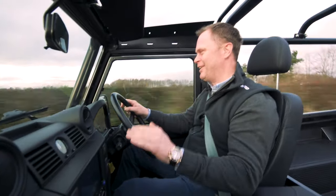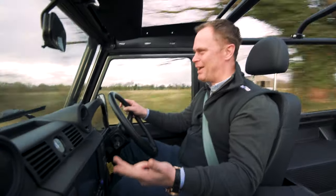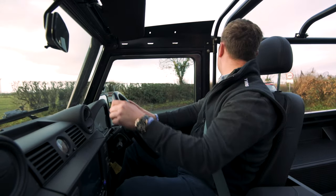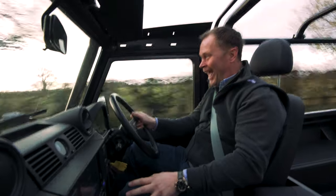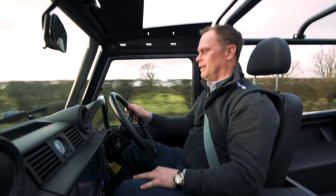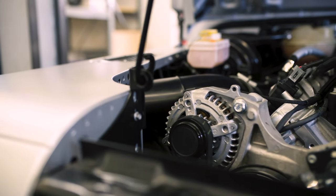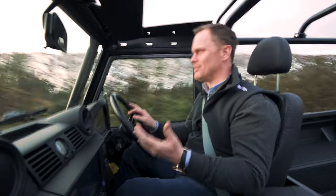There are no words for that power delivery. We're in a short-wheelbase soft-top on BF Goodrich all-terrain tyres. The work that's gone into making this thing grip and drive like that — it's mind-boggling. Absolutely unbelievable. I'm serious about the power. And it feels like it grew there. It doesn't feel like we've shoehorned in a ridiculously big engine with ridiculous power — it literally feels like it started as a seed and grown into position. It feels like it belongs there.